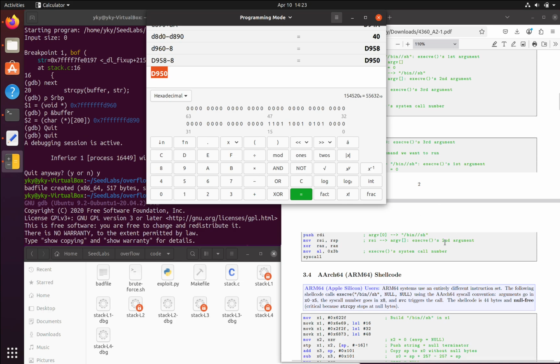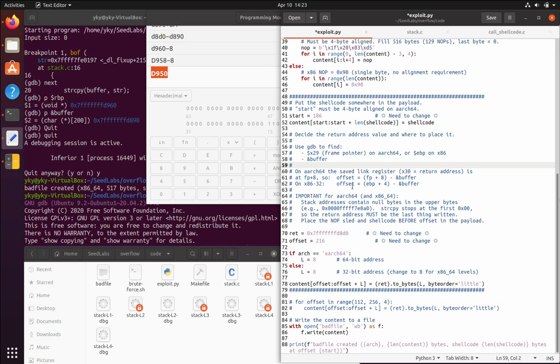If you still remember when we were constructing our bad file, we placed our shellcode between offset 186 and offset 216, which means that the shellcode is located right below the return address.